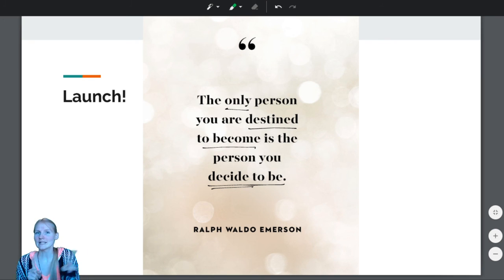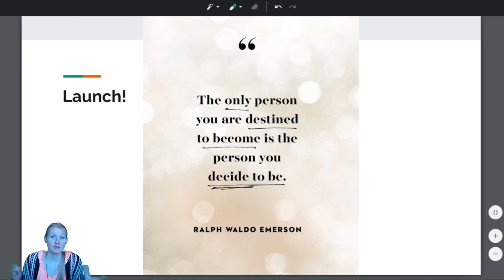And the only person that you are destined to become, the only person that you have to be, is the person you decide to be. You get to choose if you're a jealous person or not. Are some people more prone to jealousy than others? Of course. As a child, if your siblings are always stealing your toys, you could be more jealous than somebody that always has whatever they want. So you might be more prone to jealousy, but you decide whether or not you're going to feel jealous and act on that jealousy. You get to decide. You can say, no, not a big deal, don't need to be jealous. Or you can say, "Oh my goodness, this is so important, I'm so jealous."